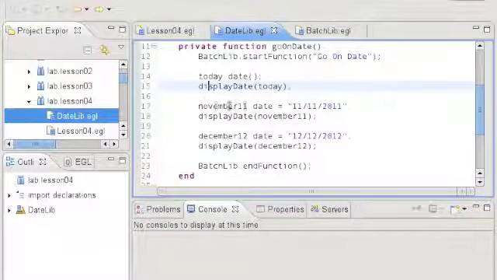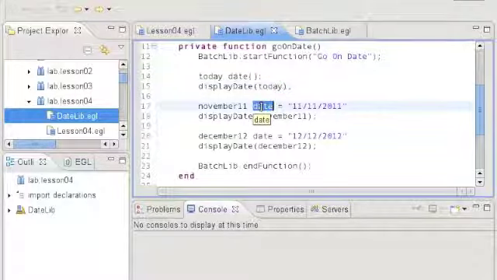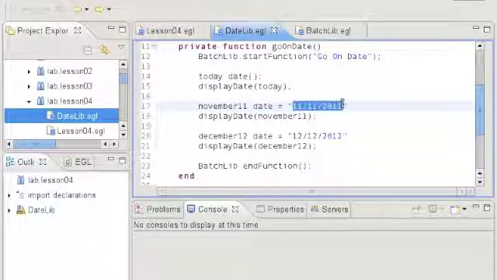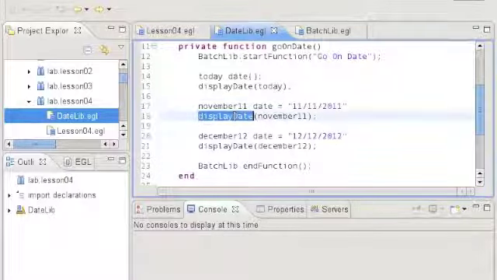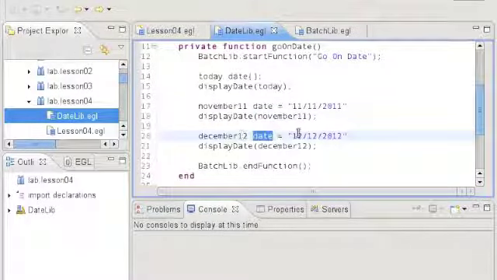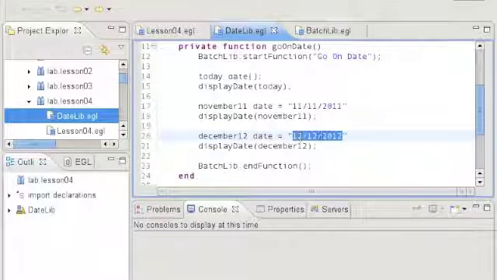And we go back to where we were in the goOnDate function. Now, to set a date to a specific date, we use this construct here of the date variable is equal to something. So it has to be in this format in order to set a date.